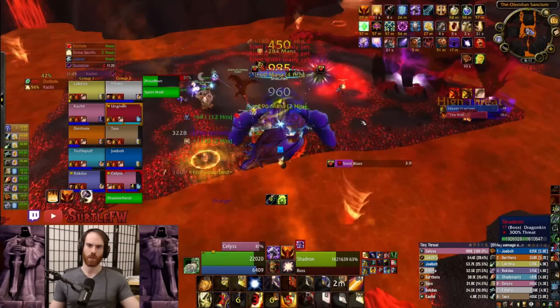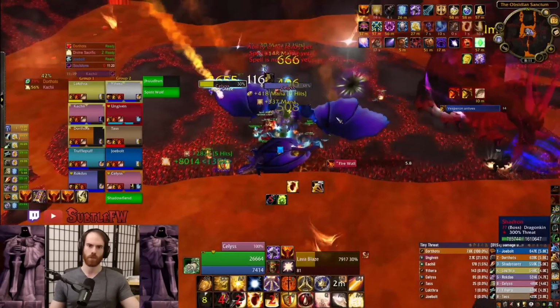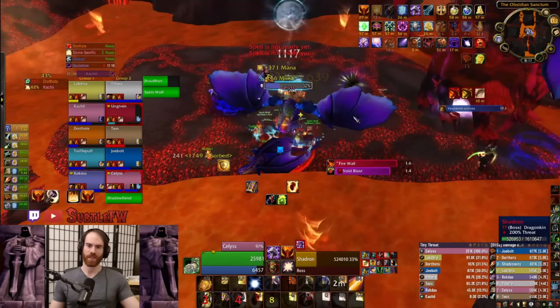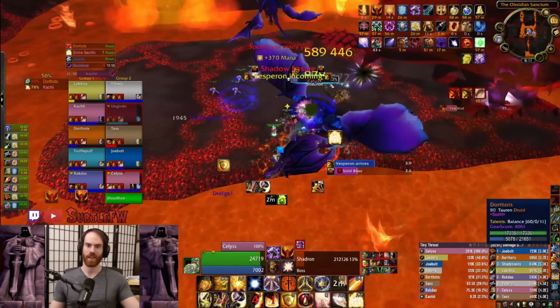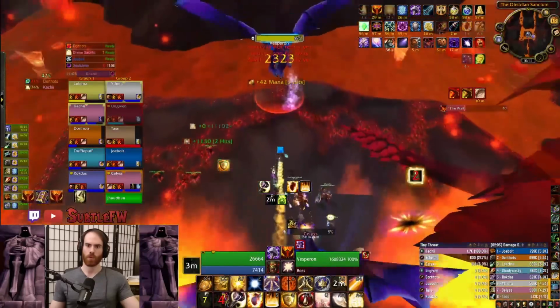I actually taunted that ad, and then our DK tank taunted that back. He shouldn't have done that. You really don't want any extra ads on the main tank, because the Sarth tank is taking plenty of damage as is. So here, we were a little behind on our damage from the previous pull.